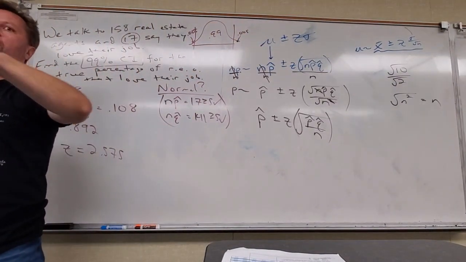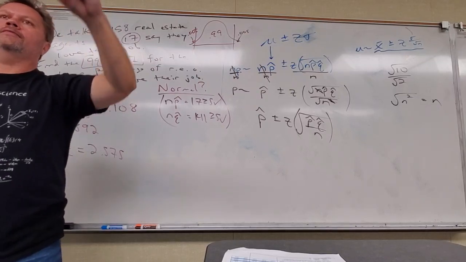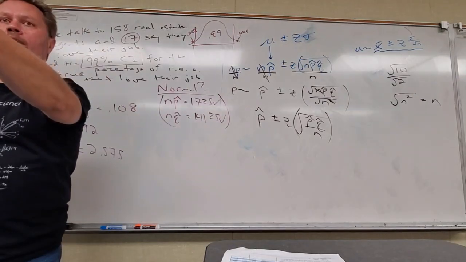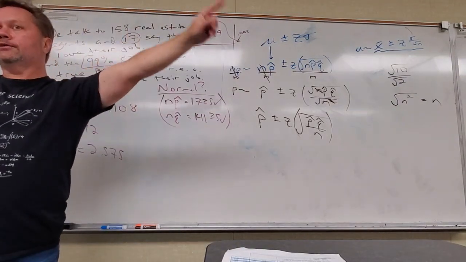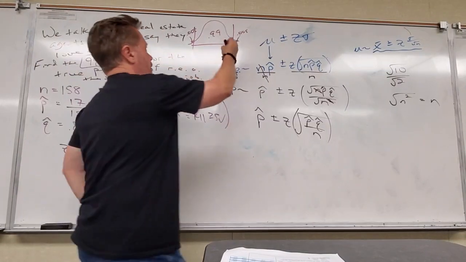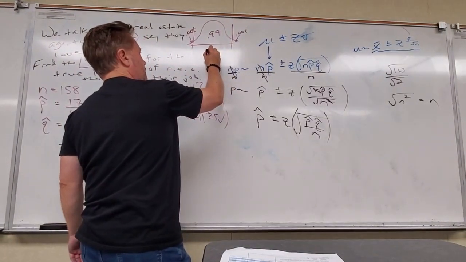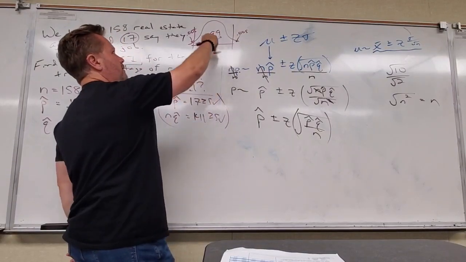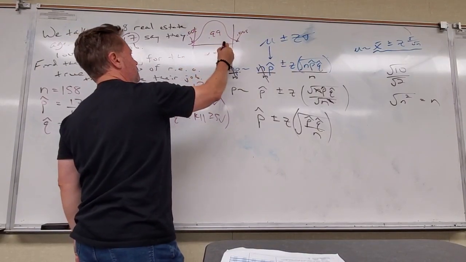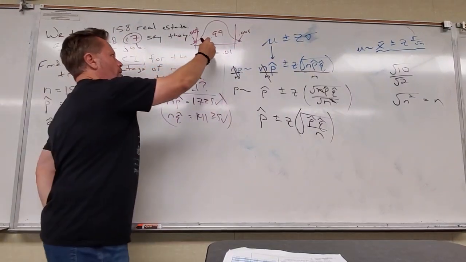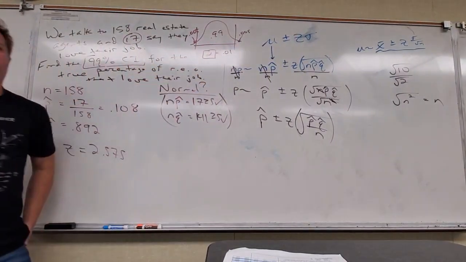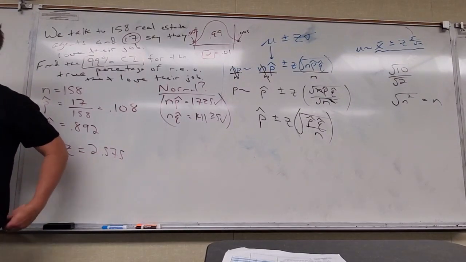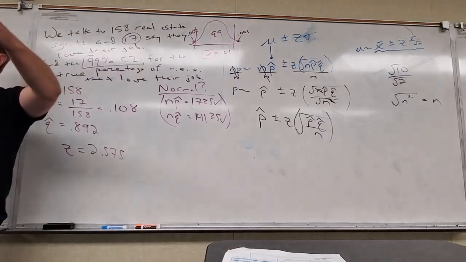You guys all with me? There's a symbol that is the Greek letter A, which makes sense because it talks about the area in the tail or tails of the situation. So the Greek letter A, lowercase, is alpha. And in this case, what's the area in the tails? 0.01. So you are going to see this. Actually, pretty soon you're going to see it a lot. All it means is the area in the tail or tails.